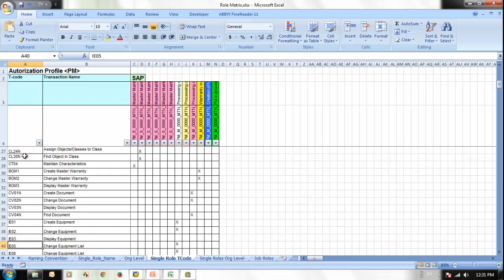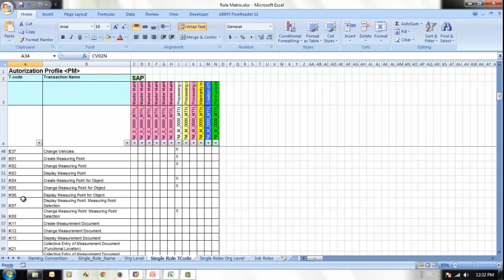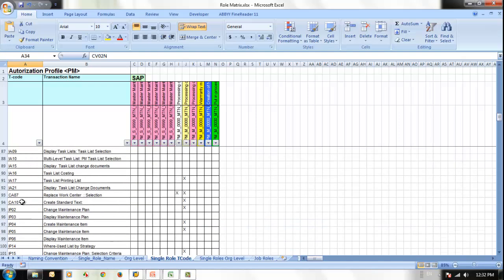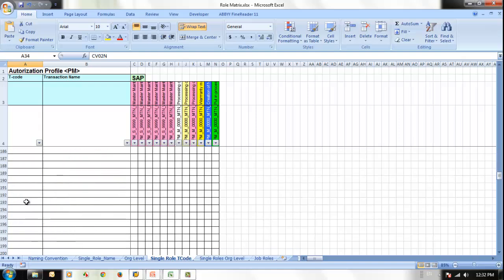Separate it by module, that will be very easy to do. If you put everything together, it's going to look so big, and it will not be a very nice Excel sheet to follow. So even for plant maintenance, you again categorize based on the sub module, with a different worksheet or different Excel sheet for each. Break it down into small parts, because we are going to deal with quite a lot of transaction codes and authorization objects. For example, this is one of the smallest ones which I could find from one of the implementations.